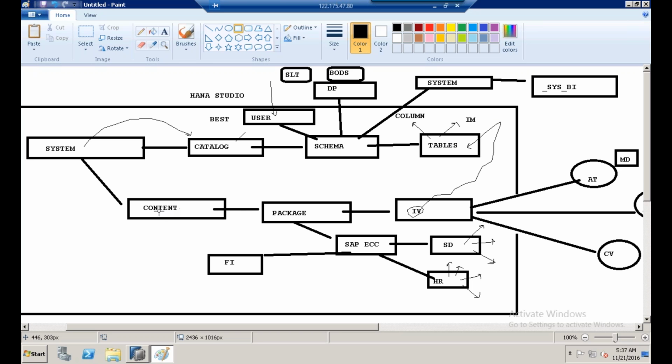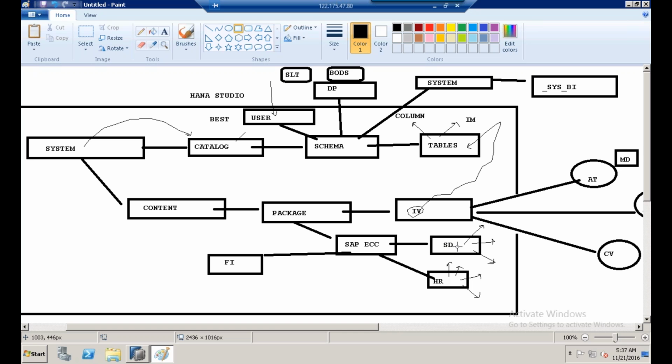Coming to the content. Content is a collection of packages. A package is used to group together related information. If you have a package called SAP ECC, which is a main package, all the FI related information is stored in one package. This is a sub-package. HR is another sub-package. SD is another sub-package.